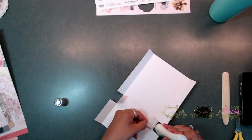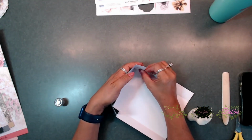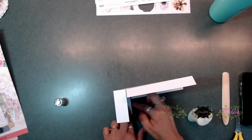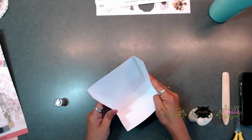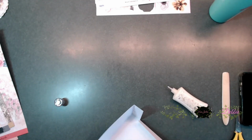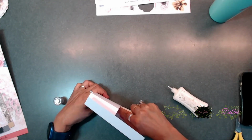So here I'm just placing some glue on the little tabs. I'm lifting up that bottom short part, and then I'm going to place the long tabs inside of the short tabs. I just liked it better that way, but you can have the long tabs on the outside if you choose to. So here I'm placing the glue on the inside of the shorter tabs and just burnishing those down.